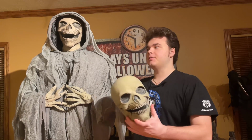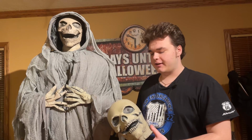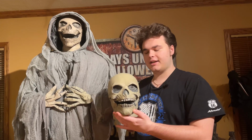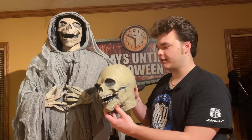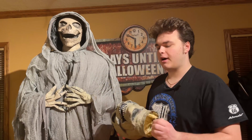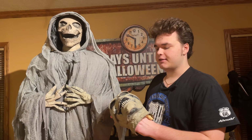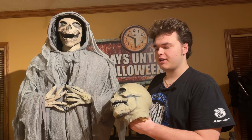Well, that's because this was the original head that was on this guy for the past 14, 15 almost years now. This is it right here, and this is a 2009 model of the Reaper of Souls, and it is absolutely dry rotted. Very bad, to the point where the mouth can barely move under its own power, and it's actually hard for me to just do this.